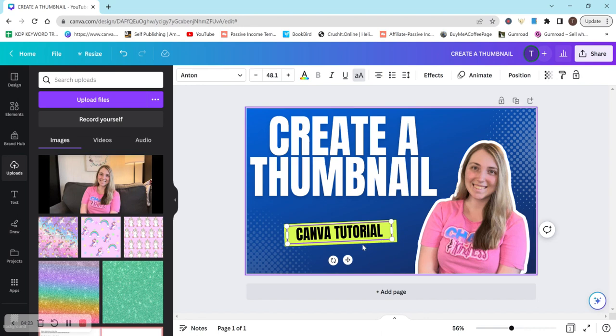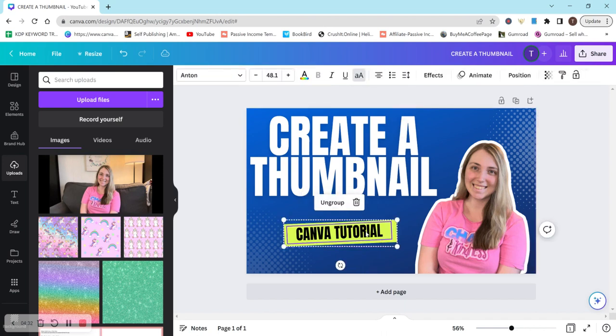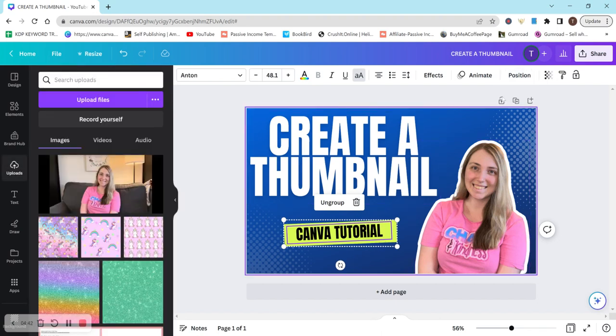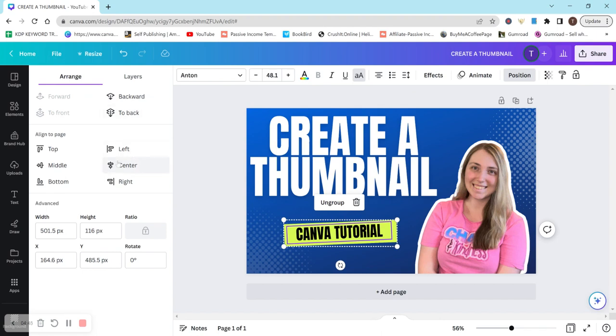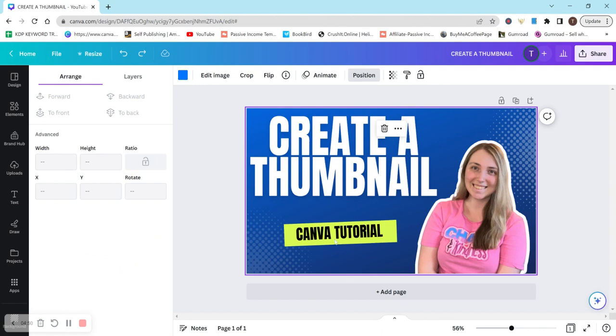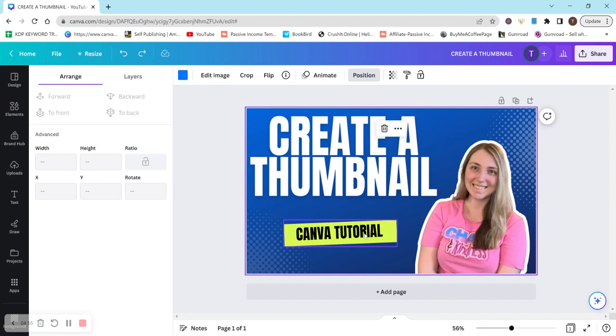I did not spell tutorial right. There we go. And it could probably be done. I'm going to group these together by hitting Control G, or there's also a group option up here as well, and you can ungroup it too. I'm not sure. I thought it was right here, but we'll see. So if I go there, then I can adjust the position if I want it to the middle or back or whatnot. But anyways, I just hit Control G, and to ungroup it, I just hit Control G again, and it normally will just ungroup them.